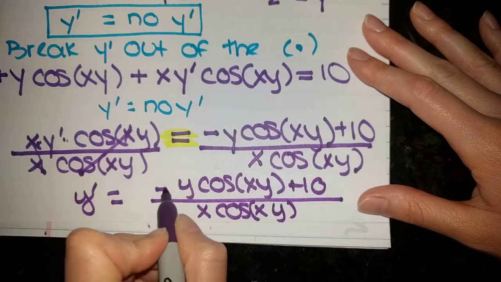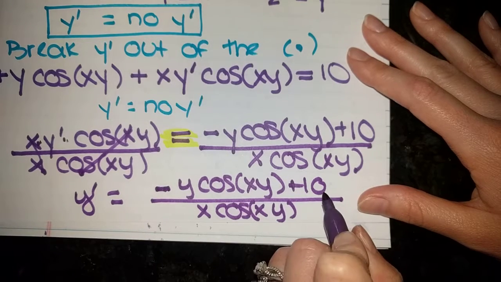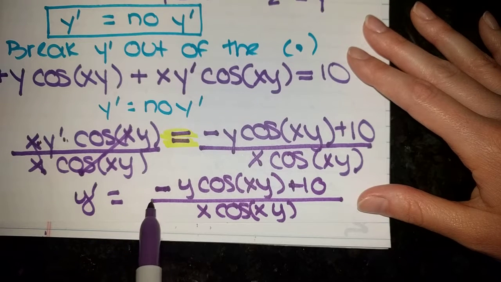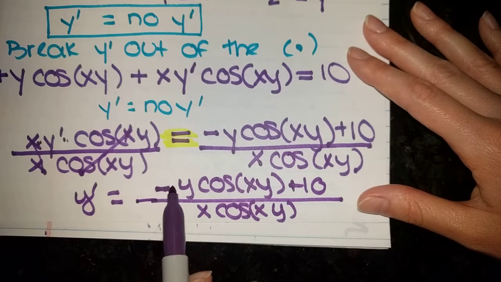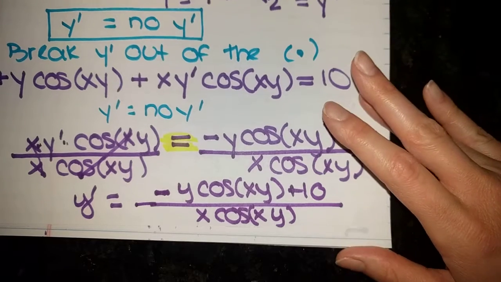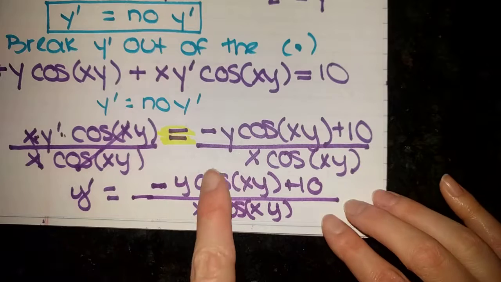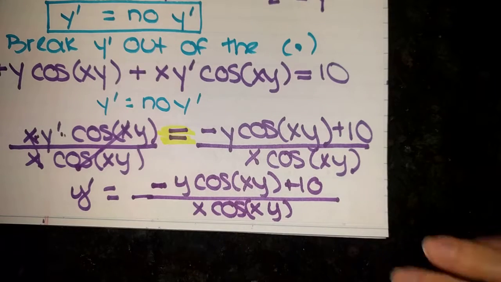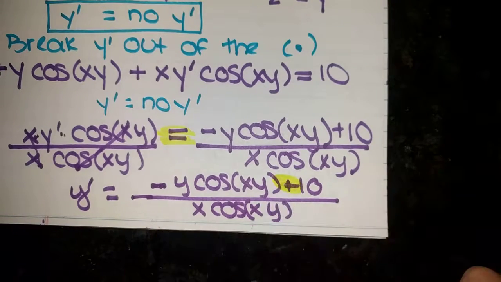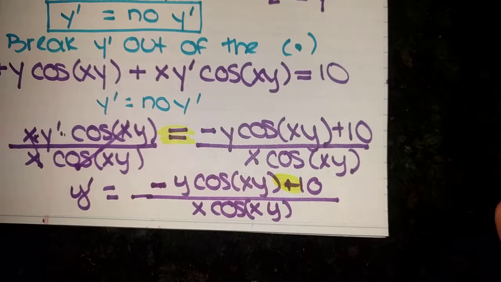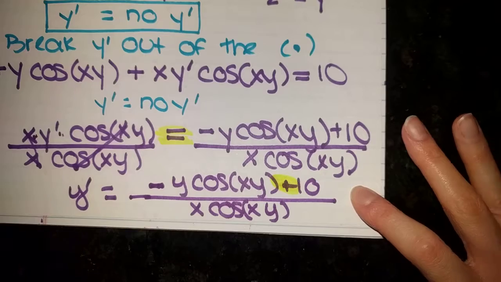Okay, and please do be careful. This negative sign is not being distributed to the 10. So you do not want to put the negative in front of the fraction. You just want to put the negative on that particular term in the numerator. And again, also be careful to not get too crazy with your canceling out. This cosine and cosine cannot cancel out because of that plus sign. Because of those two terms, it's not common to both terms. You've got to stop. Stop the bus right there and say that that's your final answer.